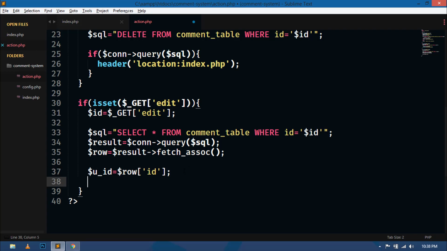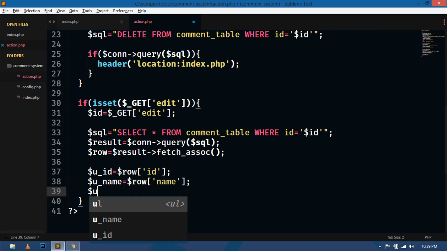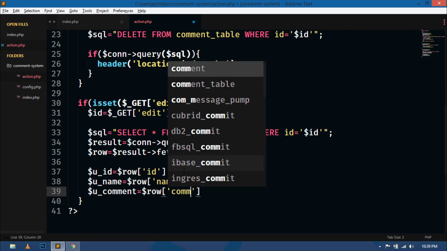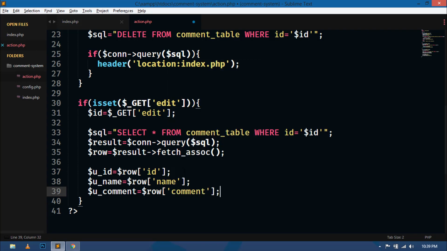Same for name, so I will create u underscore name, and here I will use row name, u underscore comment, row comment. Okay, now save this.